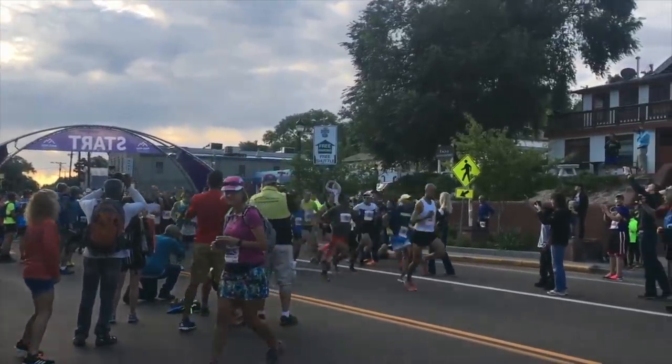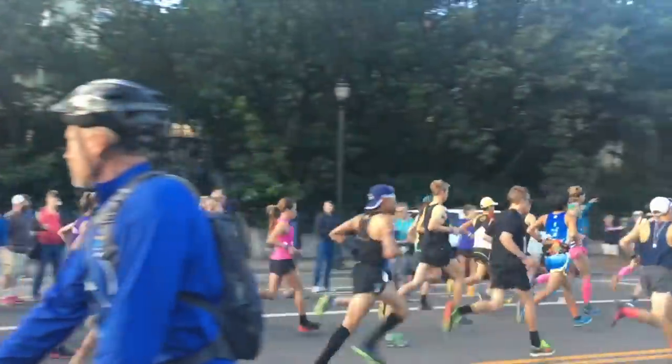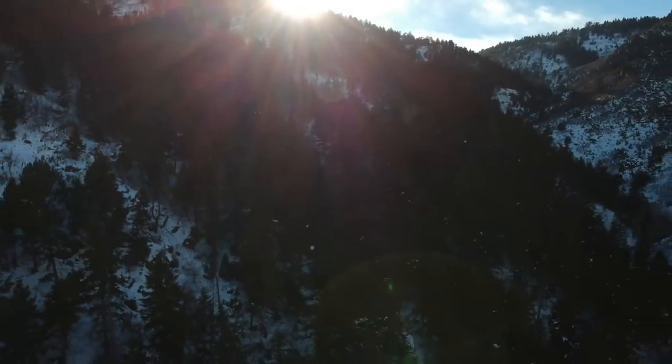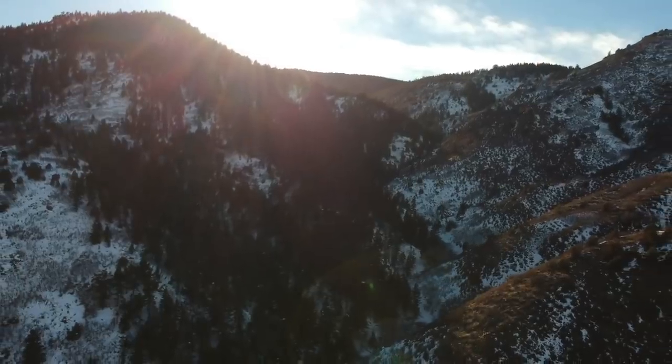And again, the reason I am trying to get better at running up hills is for the Pikes Peak Ascent in 2019. I think I can get better. I know I can, especially with a little bit of strength, focusing on form. The Pikes Peak Ascent is the peak race of 2019. I'm calling it now. And that keyword is up for uphill training. Thank you for hitting it up down in the comments.